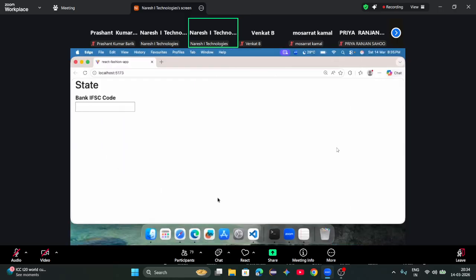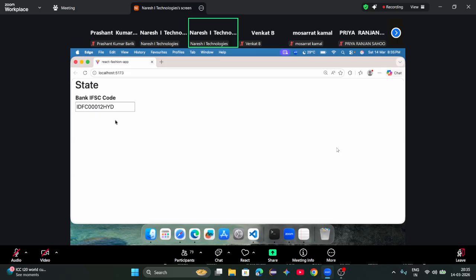So what will happen now? The logic is, you enter some code, suppose IDFC 0012 HYD something. Whatever value you entered is collected and stored. Once you click outside, that means when you lose the focus, that code is converted to uppercase and applied to the same text box again, and you can see it will display. That is onBlur.